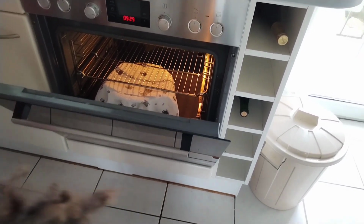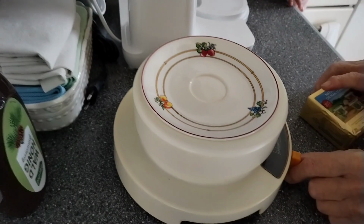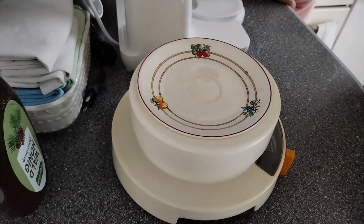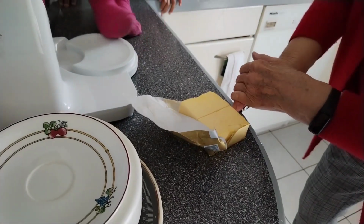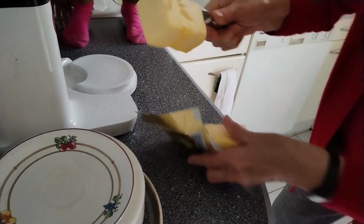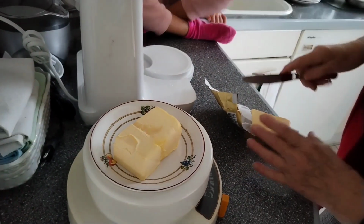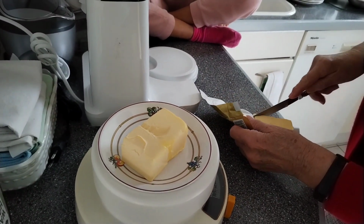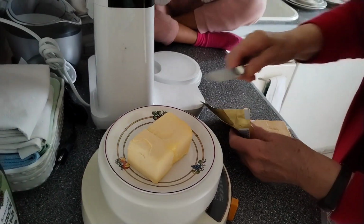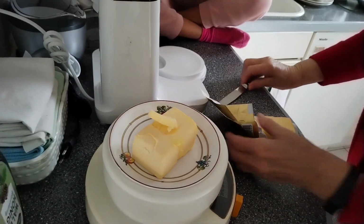Okay. So, this is 100 grams sugar and a pinch of salt. And 125 grams of butter. See, my mother-in-law can understand English so well.